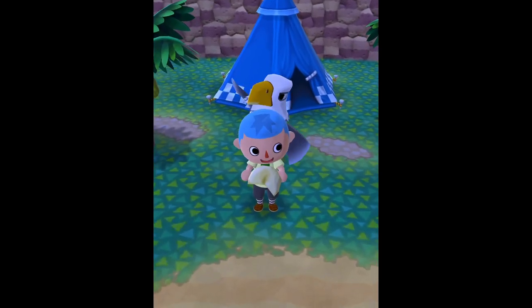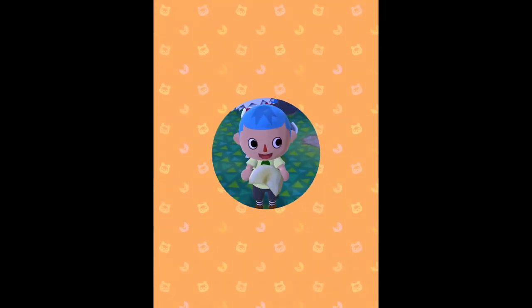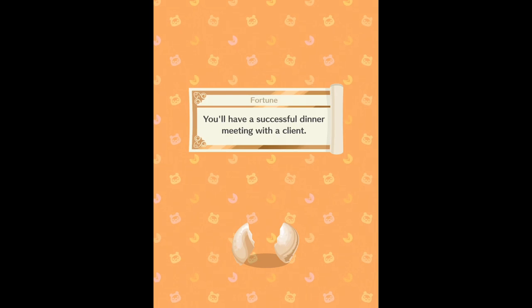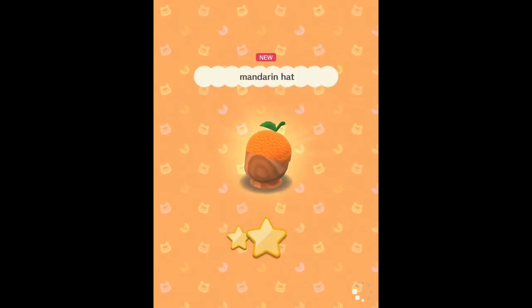I guess I'll order that. Fortune cookie. Yeah, I'm gonna eat it. Nice. What's in it? You'll have a successful dinner meeting with a client. That's awesome. And Matt, thanks. I'll make sure to wear that today.